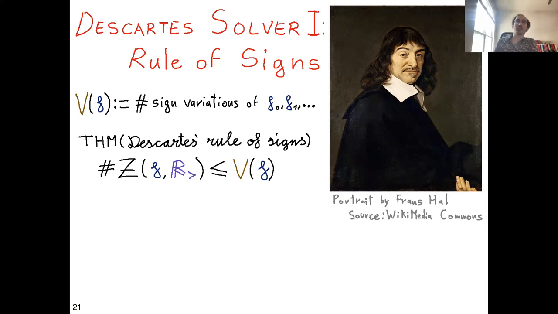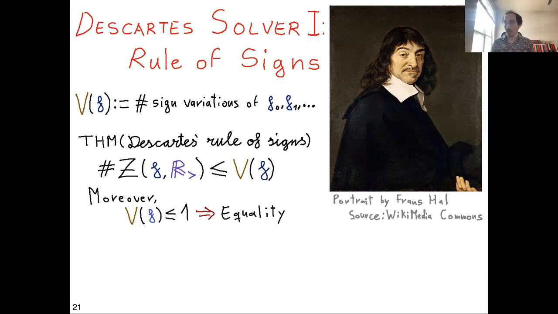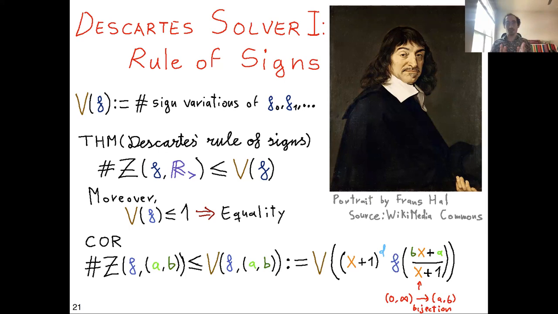When the number of sign variations is at most one, we have equality: zero sign variations means no positive zeros, one sign variation means exactly one positive zero. This extends to any interval via a corollary: using a rational bijection between (0,∞) and any interval (a,b), and a change of variable, the number of zeros of the transformed polynomial in (0,∞) equals the number of zeros of the original in (a,b). Counting sign variations of the new polynomial gives the bound for any interval.